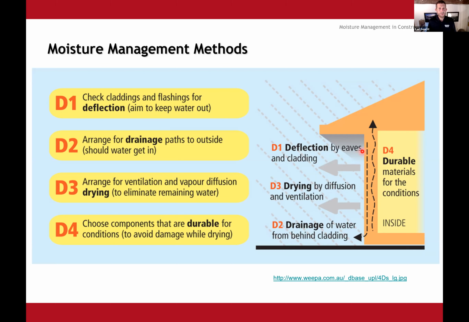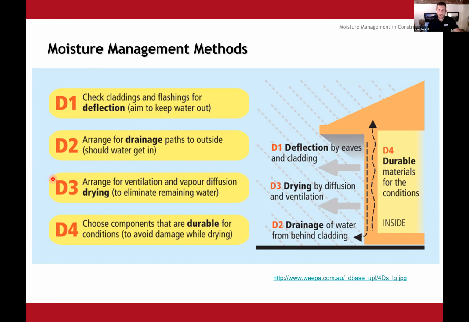So you have the eaves here, right? So that's where the eaves come in, and they help deflect water, and that's effective. It definitely helps. In New England, you see really, really well-defined eaves. Doesn't really help with wind-driven rain, but it does a little bit of good, keeping moisture off of the exterior wall. But where we're going to live today is D2 and D3, which is drainage and drying. And then D4, durable components.